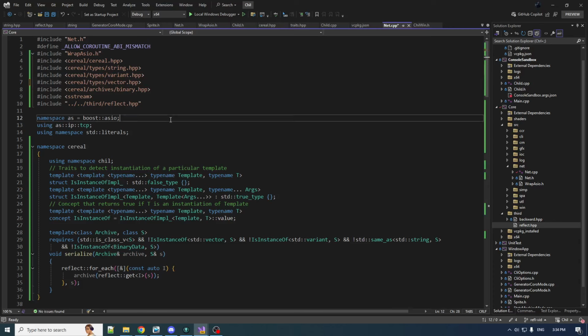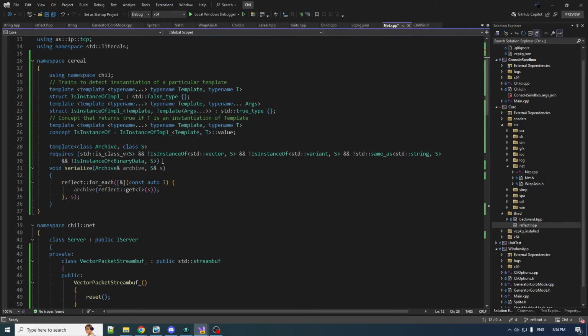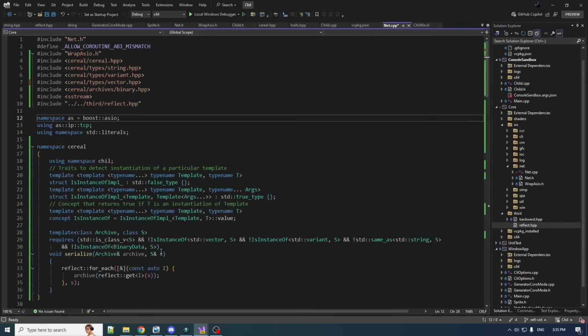The more annoying part of this is that in order to blacklist these, they have to be defined. So now we have to include everything: variant, optional, forward_list. Even though we might not be using it, we have to include it and compile it, which is kind of trash, especially since we're probably not going to be using half of those. I mean, that's one option.